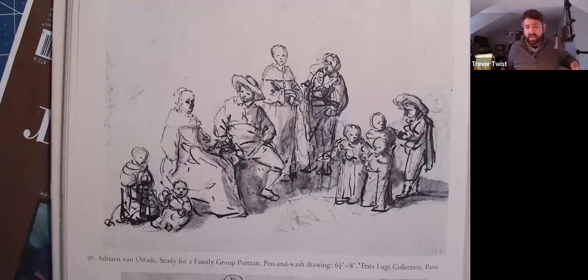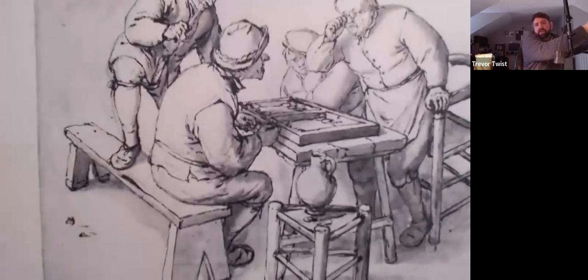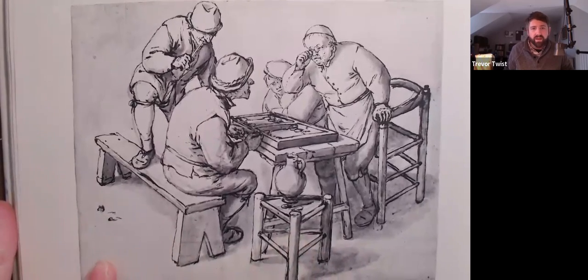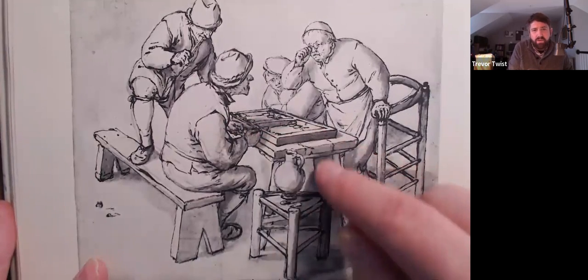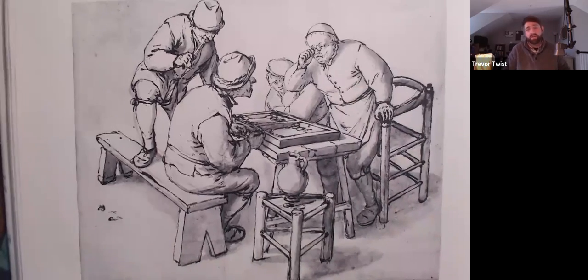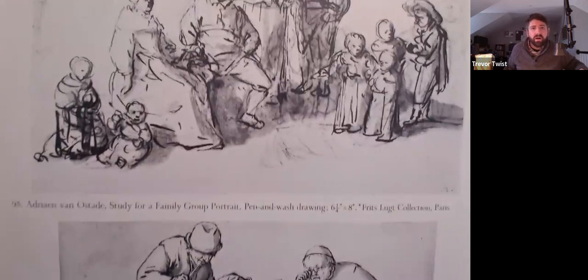And then there's a next level of refinement, which is this one, which is so fun. This is where you have the props. Look how well thought out and executed these still life objects are. There's the backgammon or whatever game they're playing, the jug, the tripod, the stool, the various things they're sitting on. And then these characters, which are actually tronies. These are not real people per se. They're not nameable people, whereas the people up here are nameable.